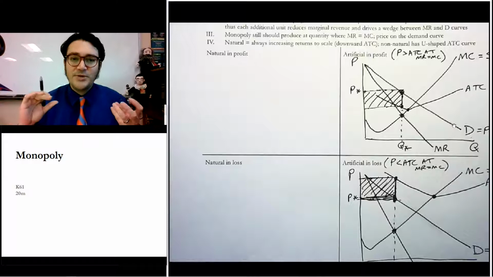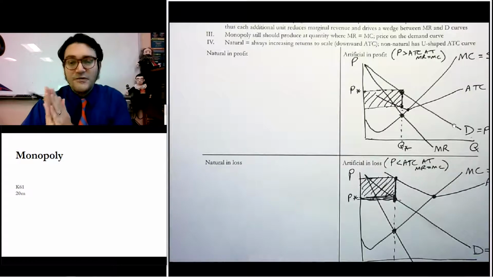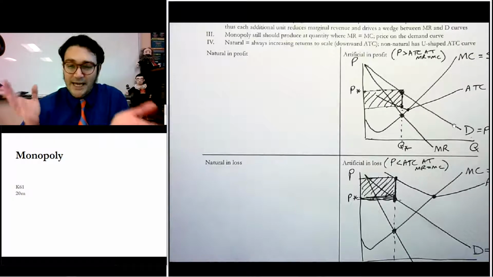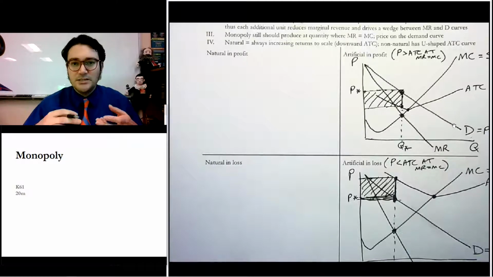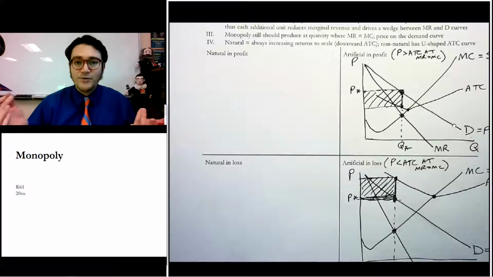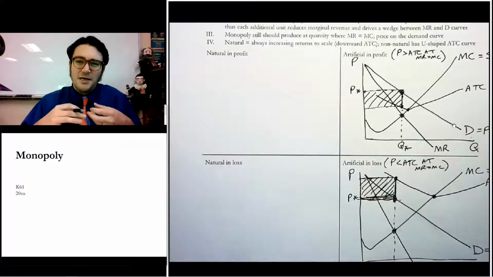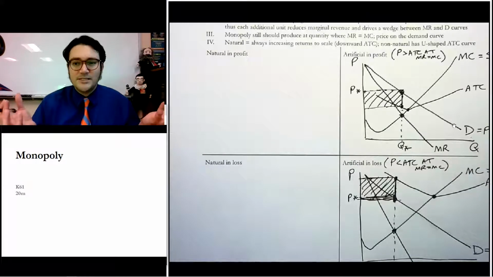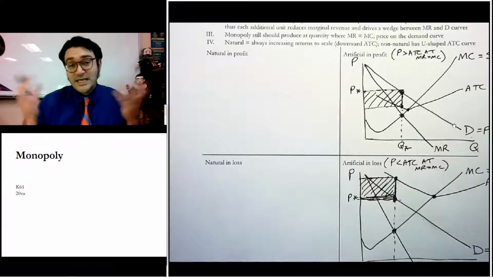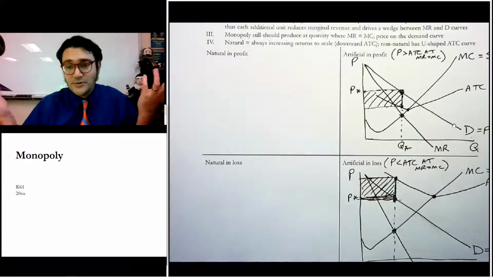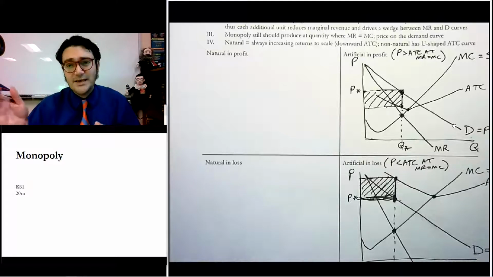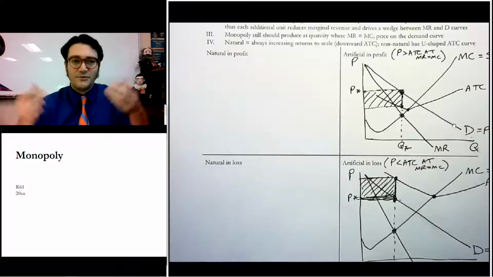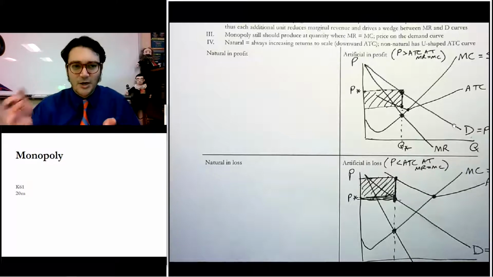A natural monopoly is different from an artificial one, and an artificial one is where you might have, as I said in the last video, just one small shop in a small town, and they're the only one who provide the bicycle repairs, right? So it's kind of artificially that they're actually the monopolist. It's not like it makes sense for that to be the case, but they just happen to be the only store that sells the product. So their cost curves look pretty much the same as if there were 3 or 4 of the bicycle stores. They have the same kind of cost curves.